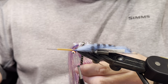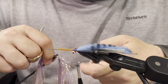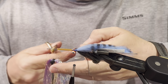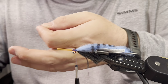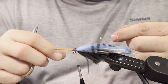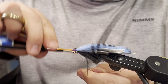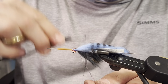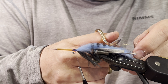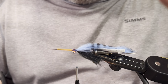Now I'm going to add a little crinkle mirror flash. And maybe I do 3 or 4 strands. It's going to add a little bit of bulk, a little bit of flash. Yeah, that looks like 4 strands. And what I'm going to do is double them over around the thread. And I'm just going to lock them in right on the bottom. And I'm going to trim them so they are not as long as the rabbit, somewhere in the middle. You can see this fly, once it starts moving, goes together really fast.